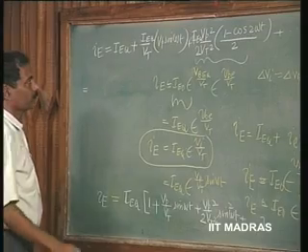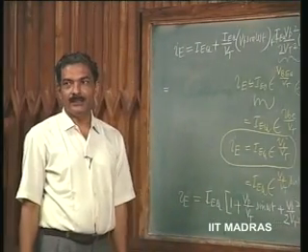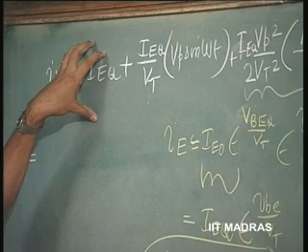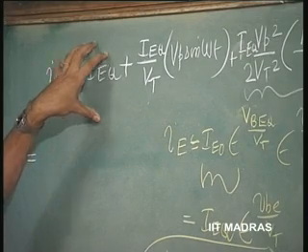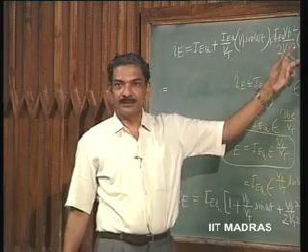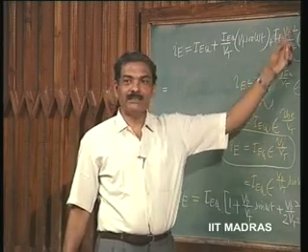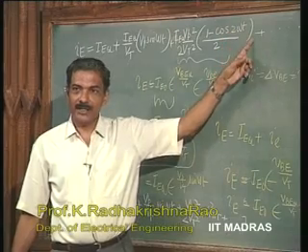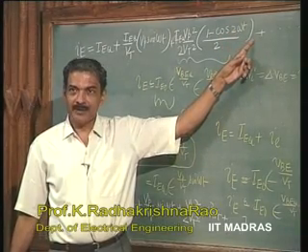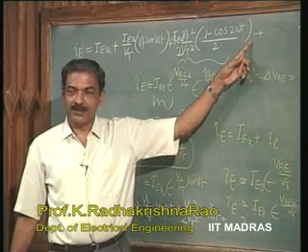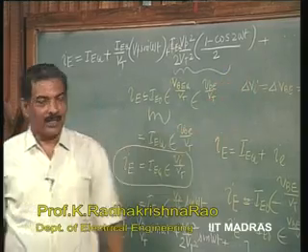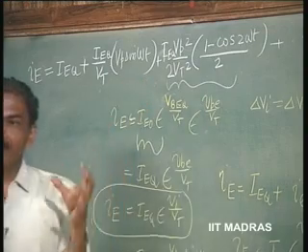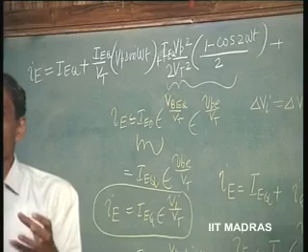So, this is one way of testing the linearity. If an amplifier is biased at IEQ, when you apply a pure sine wave signal, the bias point, the DC point itself shifts, and the amount by which it shifts gives you an idea about the distortion. This is what is unwanted. The second harmonic component was not there in the input. This has been created by the amplifier nonlinearity, and this is called distortion. So, a quick quantitative assessment of the distortion can be done by merely finding out the shift in the DC operating point of your amplifier.